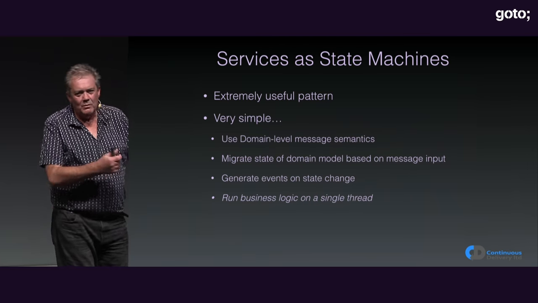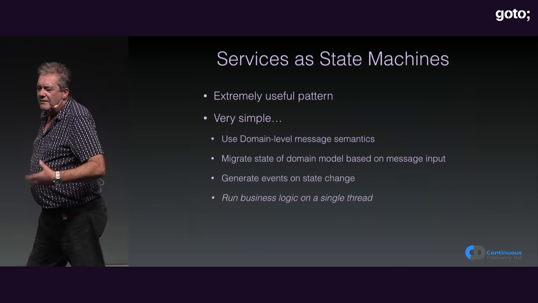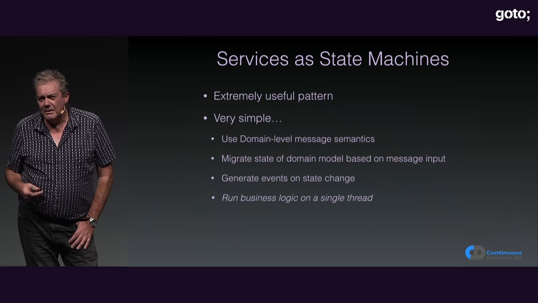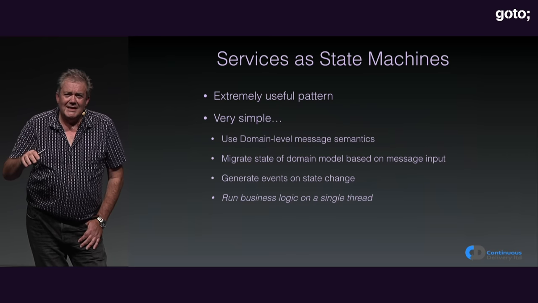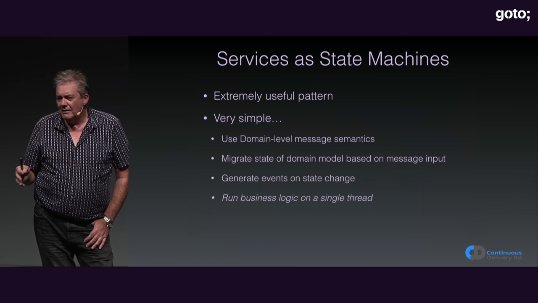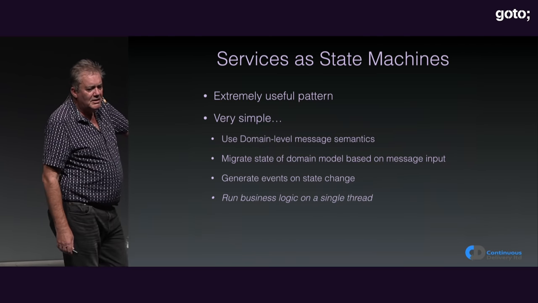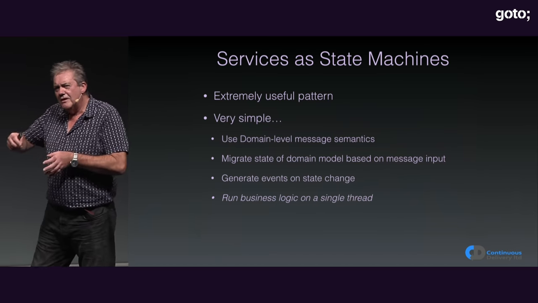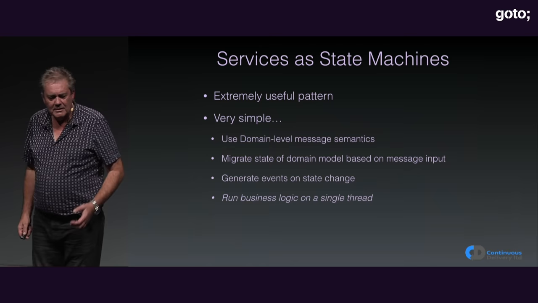We're just talking about one event in, one event out, all of the time. The services as state machines is a really nice pattern. It seems to crop up over and over again when you start building systems like this. At least it did for us. It's very simple. And the interesting thing is that nearly all of the complexity you're interested in is domain level, not technical level. We're not interested in the weird failure scenarios. We're interested in whether the book is in an ordered state or a reserving state. That's a domain level principle. So we can focus on the essential complexity of the problem rather than the accidental complexity of it running as part of a computer system.